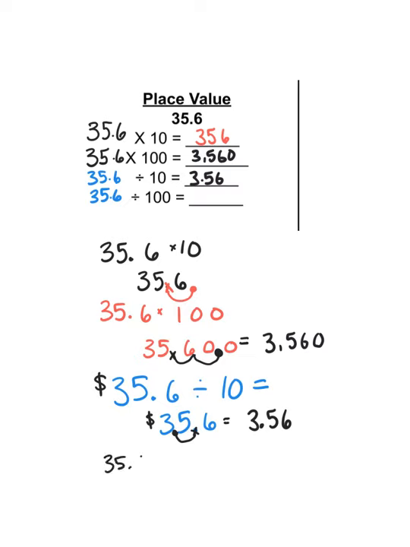Now we're going to do 35 and 6/10 divided by 100. So we're going to rewrite 35 and 6/10. When you're dividing by 100, I would say put your 0 as a placeholder on the other side of your number, on the left side, just as a placeholder to keep yourself organized as you're moving that decimal point. So now I'm going to move my decimal point one spot, 2 spots over, and so now my quotient is 356 thousandths.